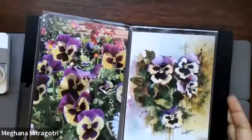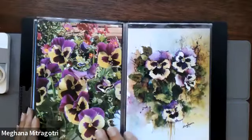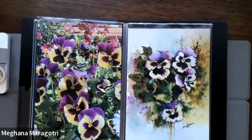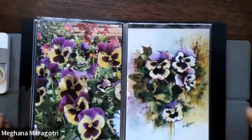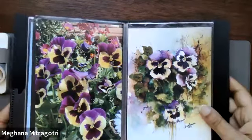This was one of my demonstration paintings. So anyway, I just wanted to show you how I take pictures, and then my style is basically taking a photograph and then coming back to the studio and painting. That's what I do, sometimes plein air painting. So that's about my inspiration.